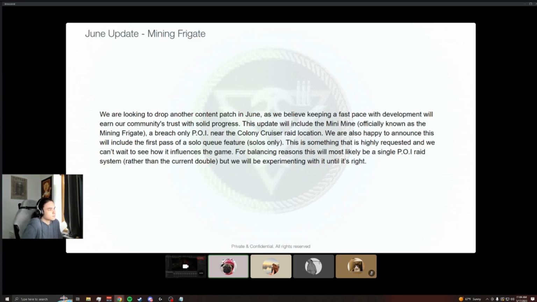Alongside this, we're also very happy that we'll be trying our first passive solo queue feature. Essentially, we're hoping it'll be quite a smooth implementation. Basically, if you're not in a crew, you automatically join matches with other solos. And for balancing reasons, obviously, we can't have double locations, so we'll be sticking to single POI. We're going to be trying it with 10 solo players first, so it'll be quite busy. We also have those additional breach-only locations on there as well, like the merchant ship, capital frigate, and soon to be the mini mine. I think we've got a few more screenshots here.